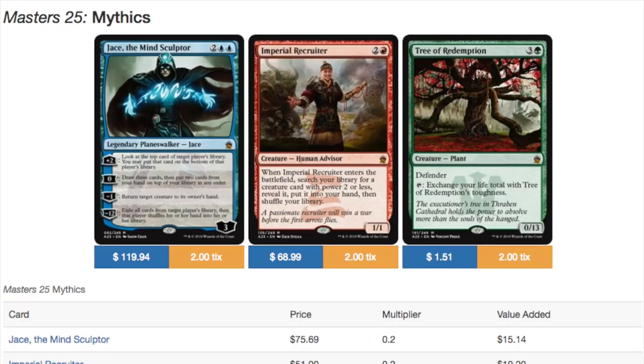The big one, Tree of Redemption — I don't really care about that. There's always going to be crap. There's Comet Storm from the very first Modern Masters. There are always scenarios where you cannot avoid it — if we didn't have Tree of Redemption, we would have something equally bad. We might have Tree of Perdition. It's just the way Magic works. They look at the secondary market price, make their best guess on current prices, and then put in these crappy cards to balance out the EV. For every Jace, you need a Tree of Redemption.